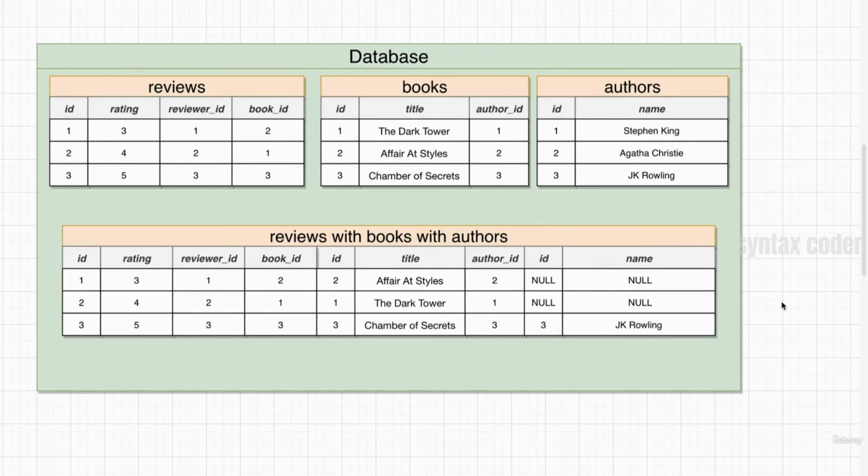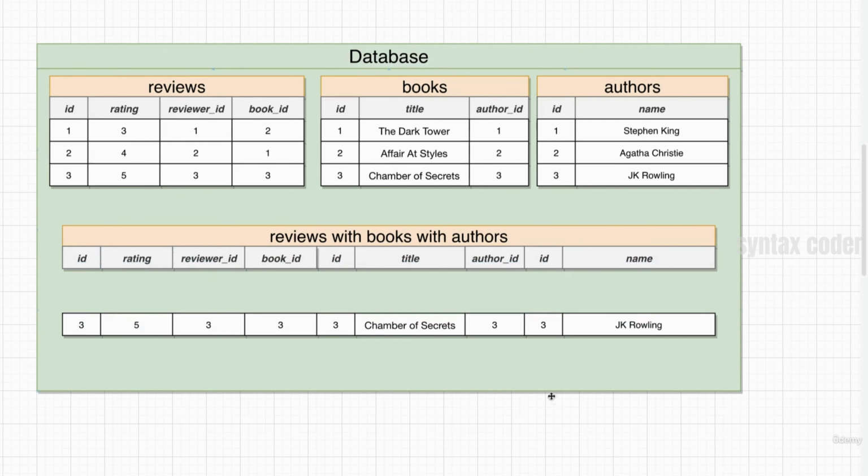And then finally, we would probably want to do an inner join here. If we did an inner join, then any of these rows that ended up not being able to be matched up would be dropped out. So we would drop out 1 and 2 like so. And that would leave us with just J.K. Rowling, who I guess left a review for her own book. It's okay. They were good books anyhow.